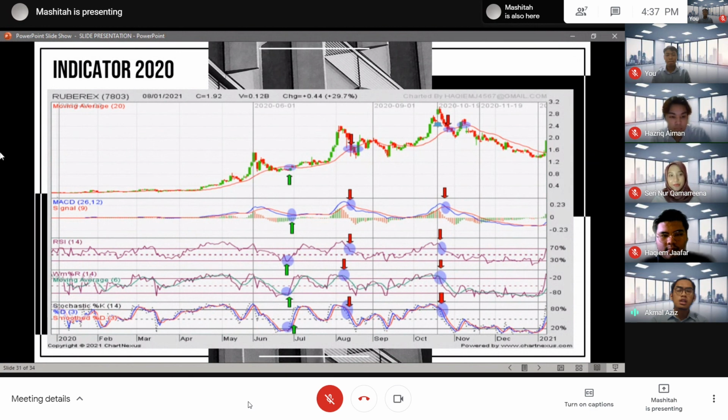Moving on to August, the indicator shows a sell signal. The rest of the indicators also show the same signal as the SMA indicator. As we can see on the MACD indicator, there is an overbought situation where the price of a stock has risen above 17%. Then the price movement moves down and crosses over the overbought line, which gives the selling signal.